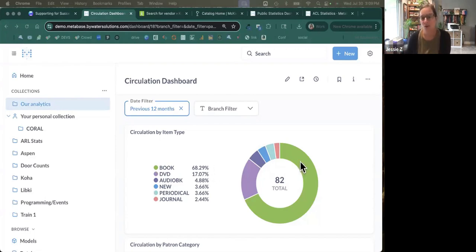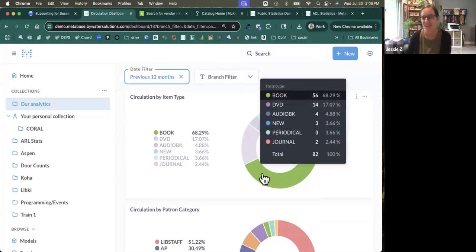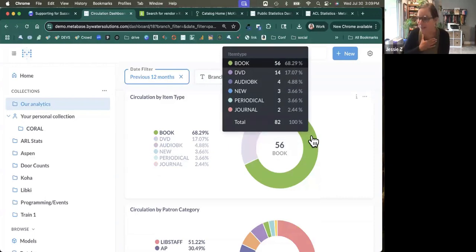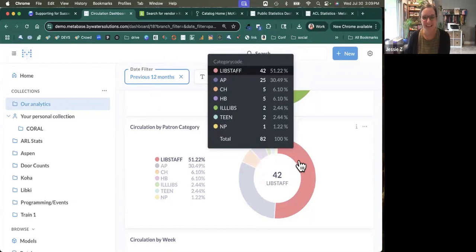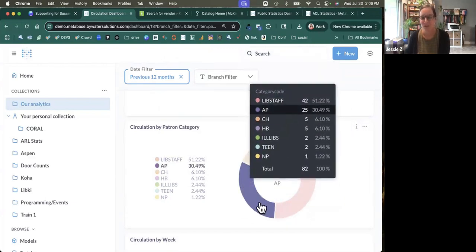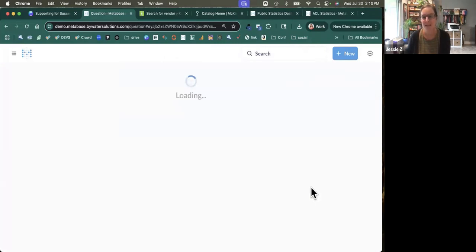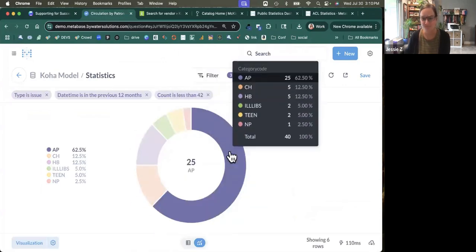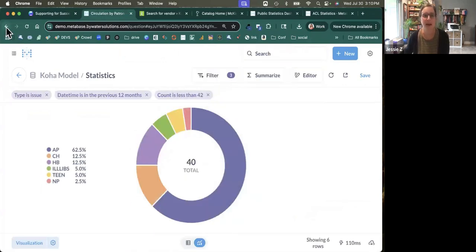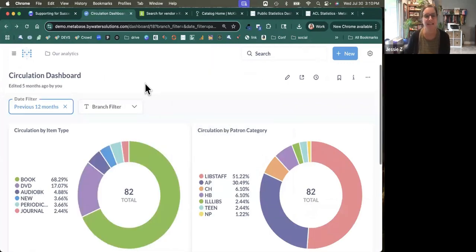So again, this is just a quick report that's showing me where most of my information is coming from. Again, this is hooked up to our sandbox site, so you'll be able to see that we have a breakdown of all of that information. If I wanted to look at that particular category, I can select that, and it will actually show me the information for that particular report. So it makes it easy to analyze that data.